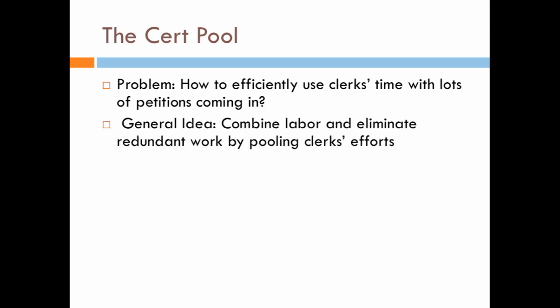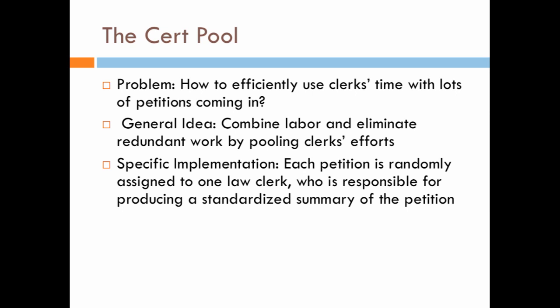So when the number of petitions started to climb dramatically in the late 1960s and the justices and their clerks were struggling to keep up with the burgeoning caseload, the Supreme Court implemented an experiment by combining their law clerks from across the justices' chambers as a way to divide labor among the clerks, so that not each individual justice's clerks were all reviewing the petitions, but that they could divide and conquer. So the purpose is to provide a standardized brief about the petition that all of the chambers could then use to aid in their decision-making process. So in other words, the cert petitions are distributed evenly among the law clerks so that each chamber isn't responsible for reviewing all the petitions, effectively reducing redundancy of labor among the justices' clerks.